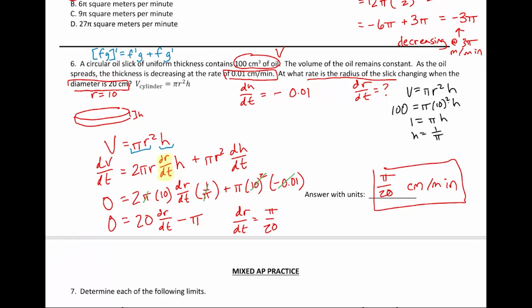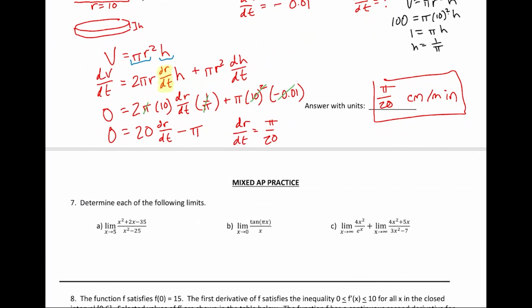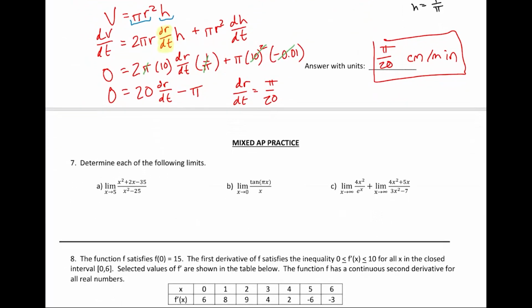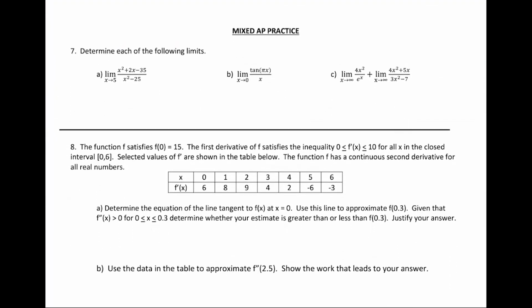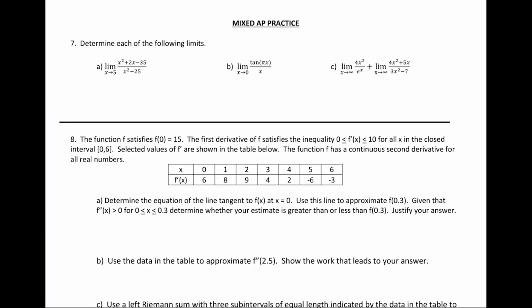All right, so that's enough related rates problems. Now, if that's all you're here for, you can go ahead and click off the video here. But after that, we're going to go through some mixed AP practice. Some of these might require a calculator, not all of them. We'll pull up the Desmos calculator when we need it, but otherwise, we're going to try to do as much of this by hand as we can.